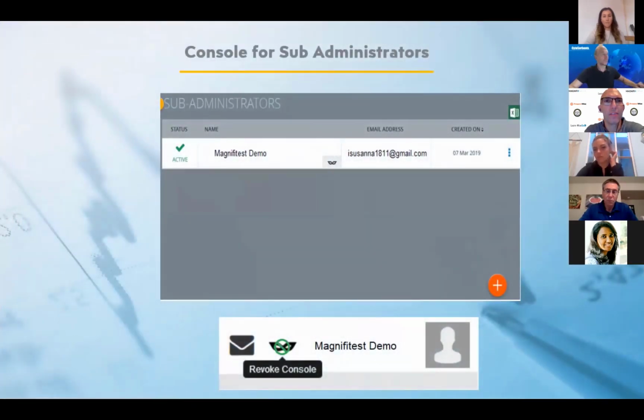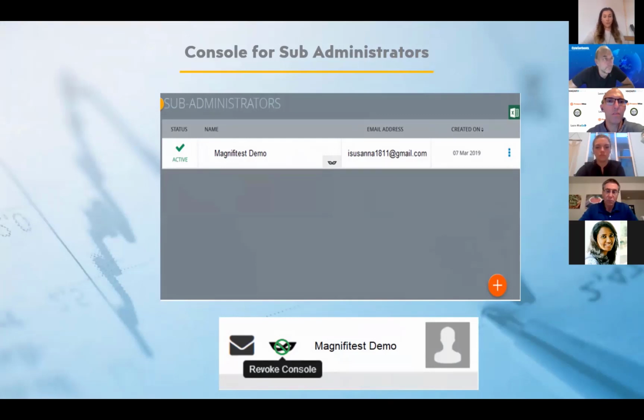Console for sub-administrators. We want to add a console for administrators to access the sub-administrator's account. It will be accessible through the Users menu. Once clicked, the admin will be seeing the sub-administrator's dashboard.